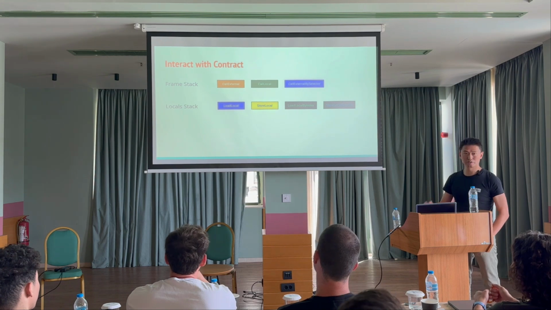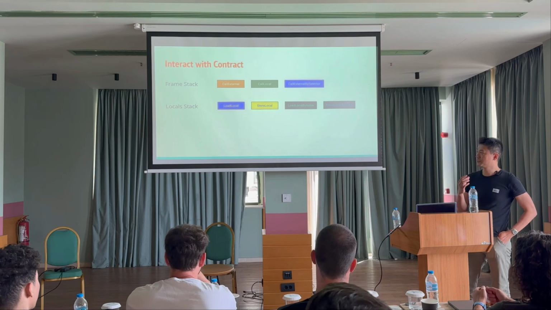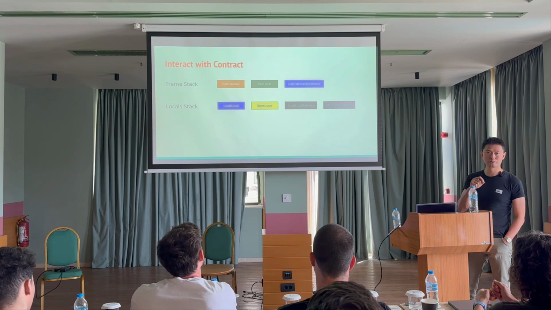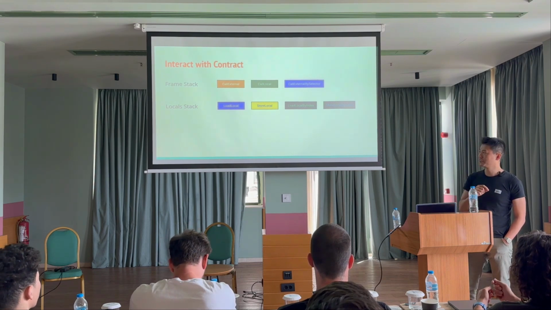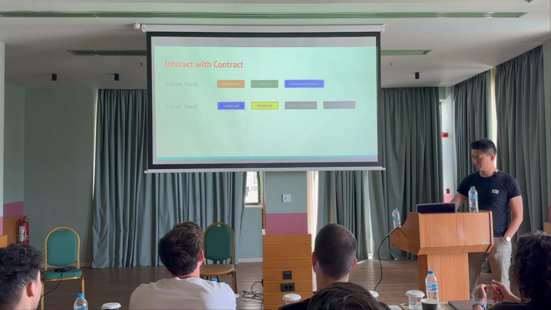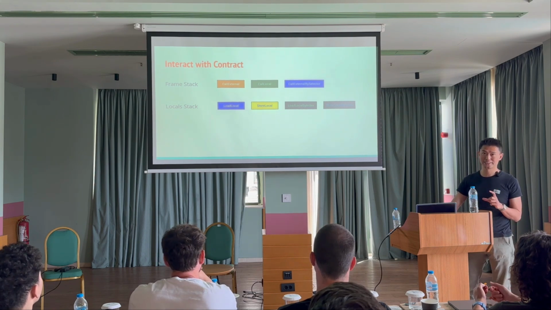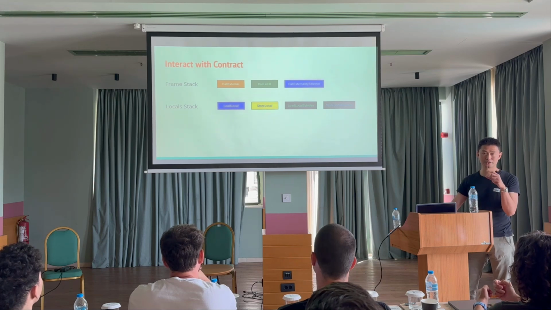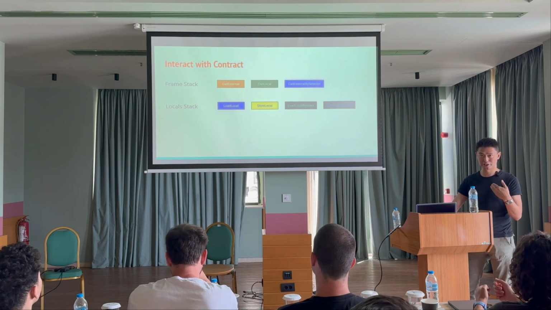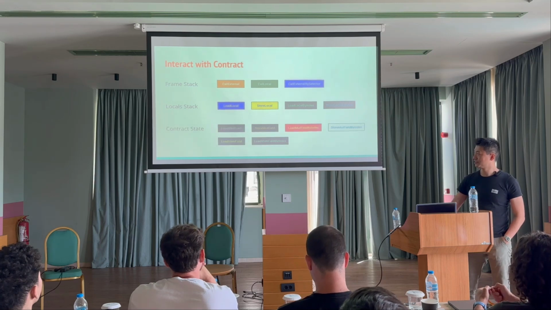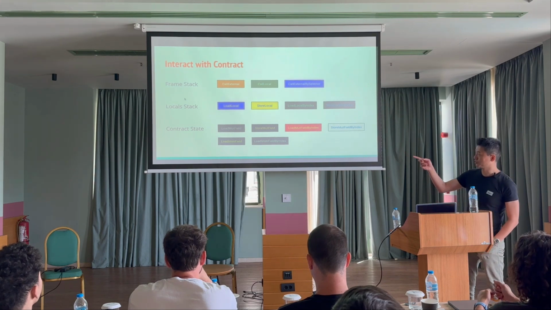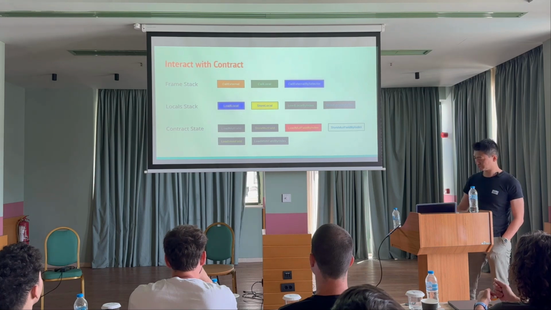And for each frame, in the method, we have a few things that we keep track of. For example, the number of local variables in this method. We maintain something called a local stack to keep track of that. And also for each contract, there's a state, right? Because you have fields, immutable and mutable fields, and for mutable ones you can read and write them, and for the immutable ones you can read them. There's an opcode to do that as well.